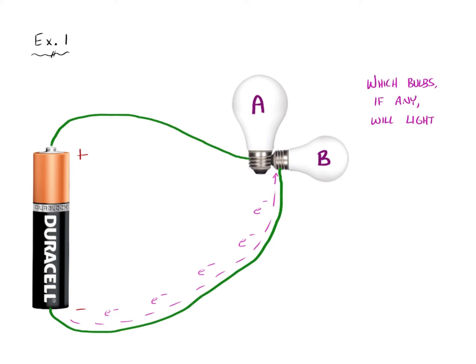The question now becomes, if they want to get to the positive terminal of the battery, must they go through the light bulb? And in this case, we can see that because that insulating piece is blocking the path that those electrons want to take, there's only one way to get through that insulator, and that is to go through the bulb, and to then go through the little hole in that insulating donut and then potentially onto bulb A. So bulb B will light because I have one wire touching the threaded section and the other positive wire is coming in on the bottom of that bulb.